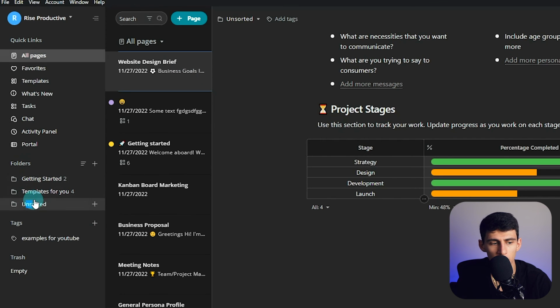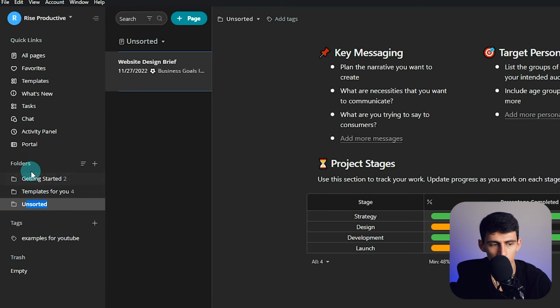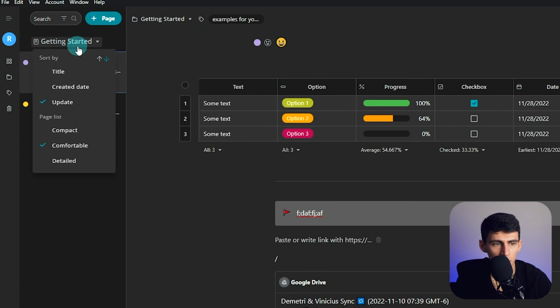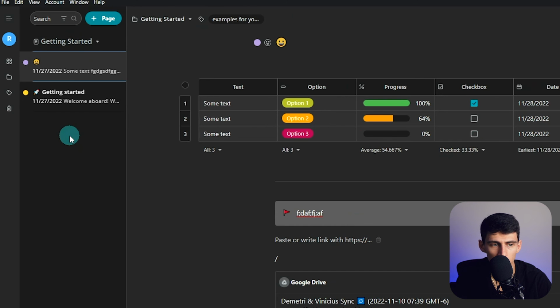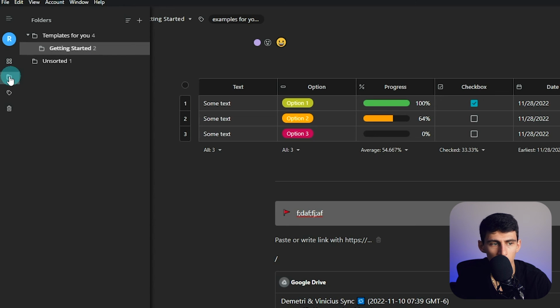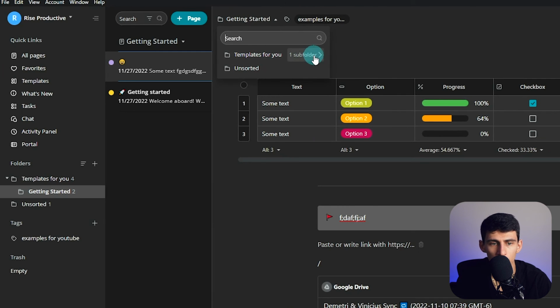When it comes to sorting within folders, you are able to move folders within folders, and then it kind of showcases it like this, similar to what maybe you'd see in OneNote, which is kind of cute. But if you drop this down, you can also navigate things in different ways by sorting it like this, changing it from compact to detailed to comfortable. And then if you just hover over this, it'll show you that again. And you can also navigate through folders right here too.